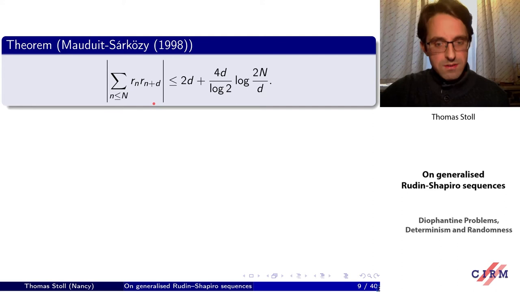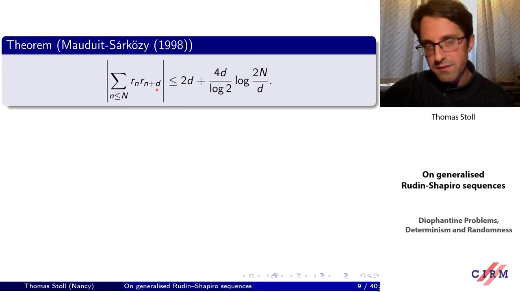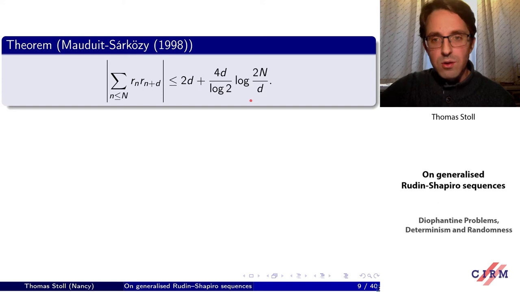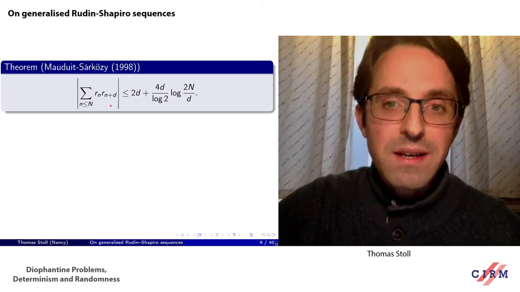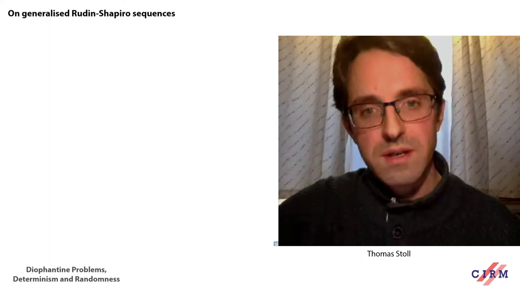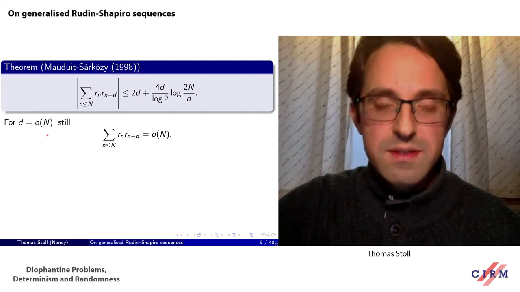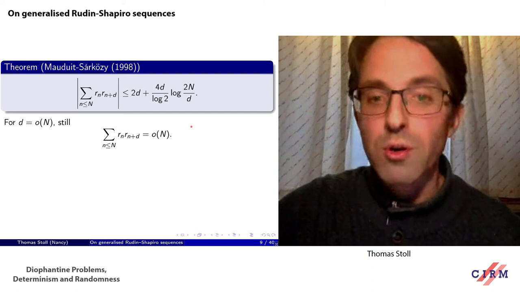is the Lebesgue measure. So basically you know that this sum is little o of capital N if D is fixed. What they could show is that the correlation is really, really small. These are symbols of minus one, one, so you have lots of cancellation. The error term, or the distance from the mean, is not of order square root of N, it's of order log N. So it's quite a natural question how you can, even in their result, let D grow as a function of capital N and still have this non-correlation. What I mean by large scale correlation is that D can still be very large and you still have a non-correlation of these terms.